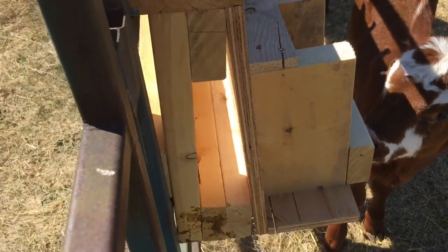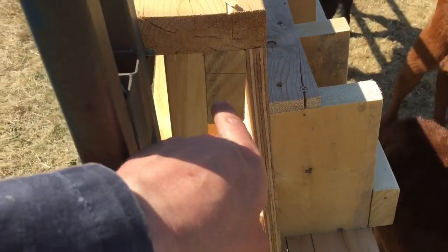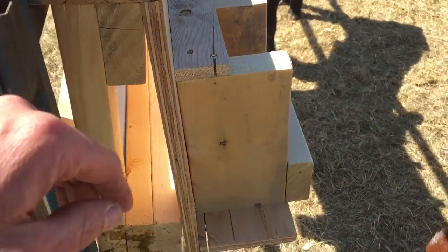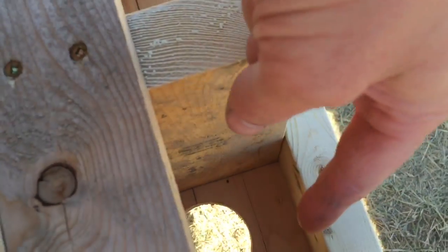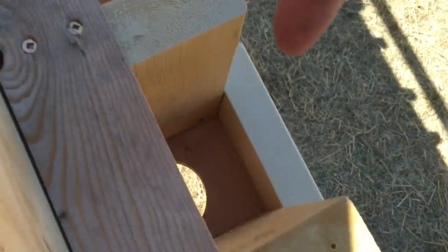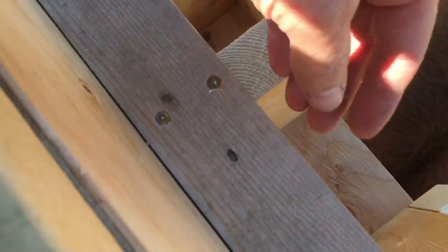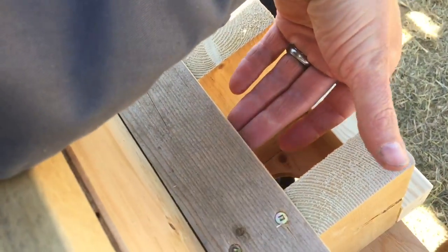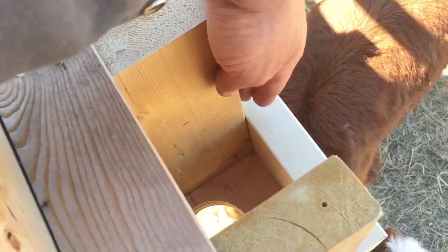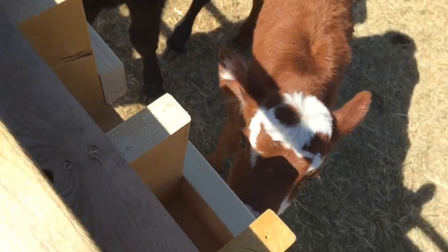Basically I just made it with some plywood. I've got two two-by-fours on the bottom and one on the top, which gives a little bit of an angle. Then I have little two-by-six dividers and I drilled a large hole in the bottom of each bottle spot with a hole saw so the bottle sits down in there. I put a piece of one-by-three on the top so when they headbutt it, they won't knock the bottle out, and then a two-by-four runner on the bottom to hold the bottle in. I'll load that up and show you how it works.